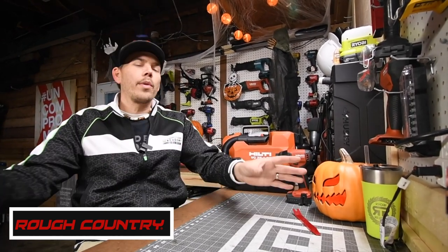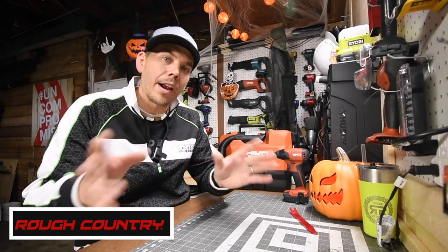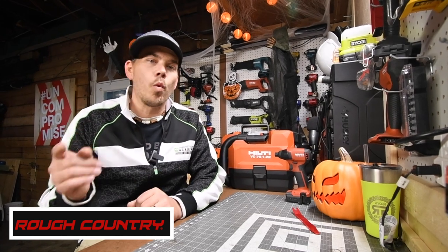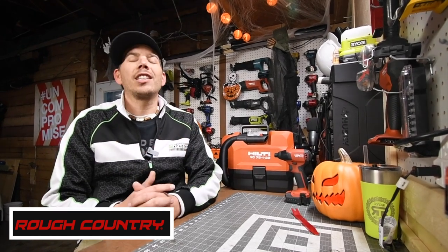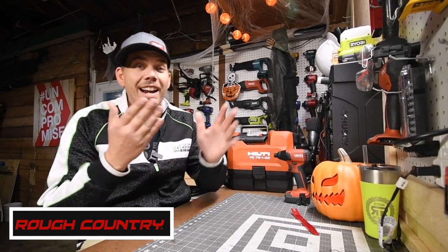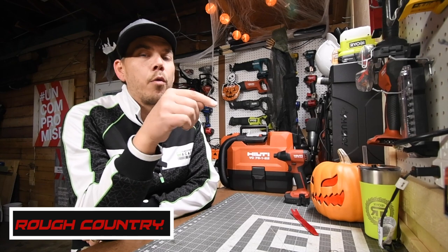So I've done a ton of research, compared prices of a lot of parts and a lot of different designs. And I eventually found the pieces I wanted, one by one. It just wasn't a quick search. I spent weeks doing this. Eventually came to the conclusion of finding these parts, and these Rough Country SF1s are perfect.